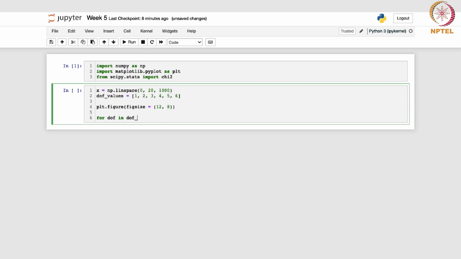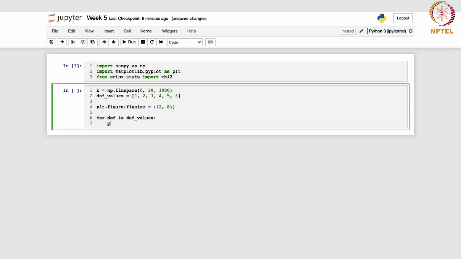So dof in these values we would find PDF, which is chi2 dot PDF, where x is the input that we have obtained from here, and your other one would be the corresponding degrees of freedom.